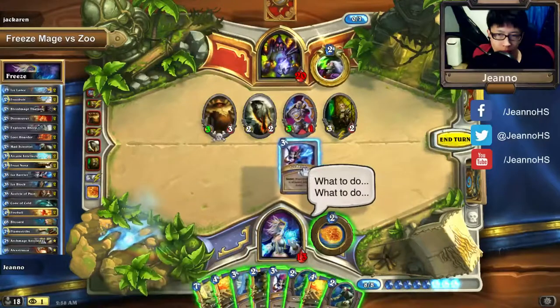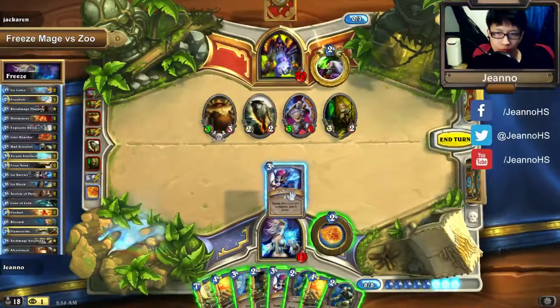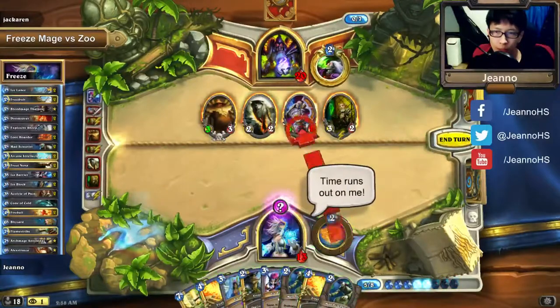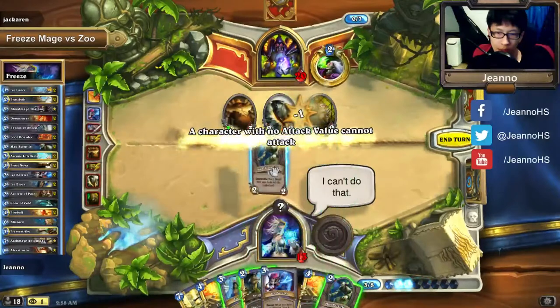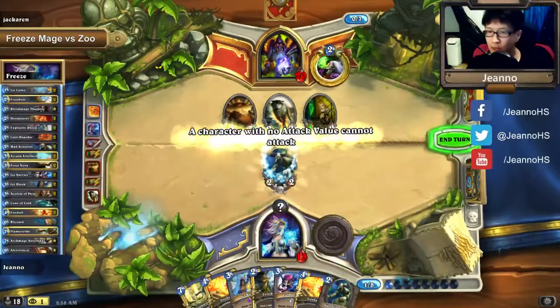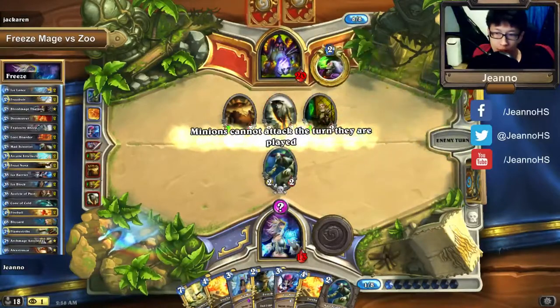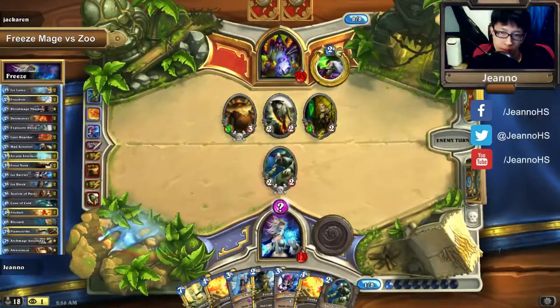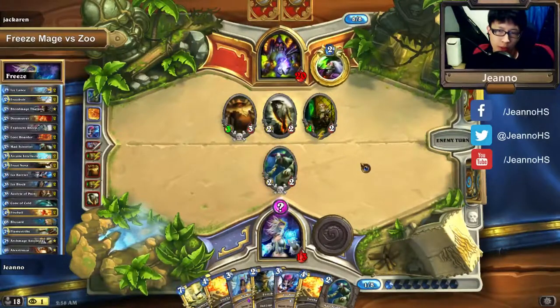Right, do we play Ice Block here? What to do? I guess we're paying his defense off for sure. Then we can play Mad Scientist, so we can draw Ice Block from the Mad Scientist. So, I think it's still very safe. I think high damage. Maybe. Ice Barrier is very useful.